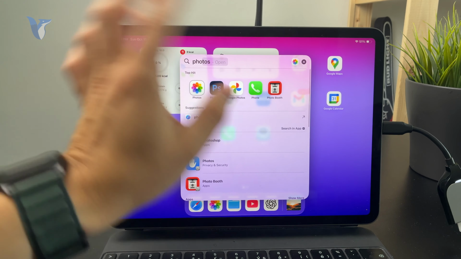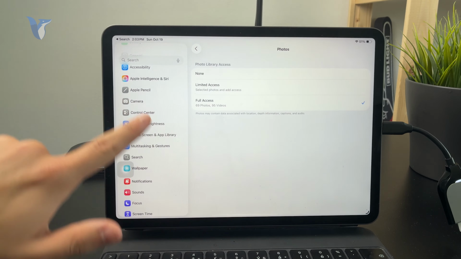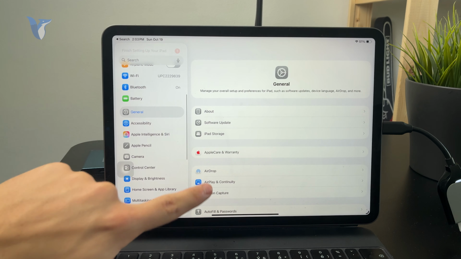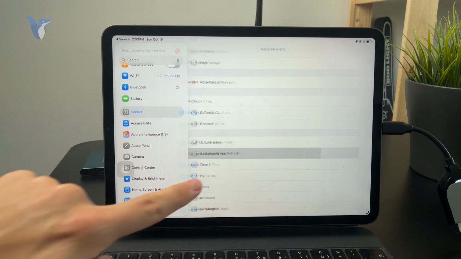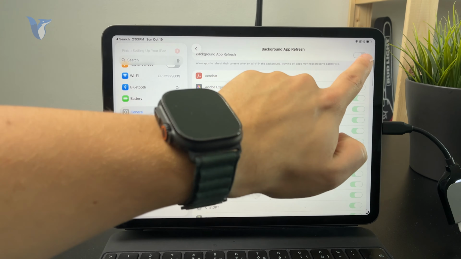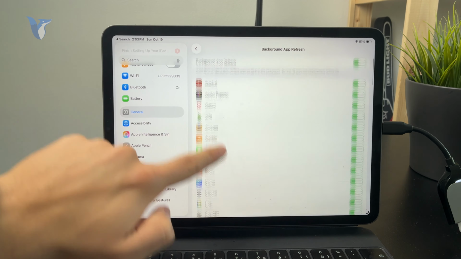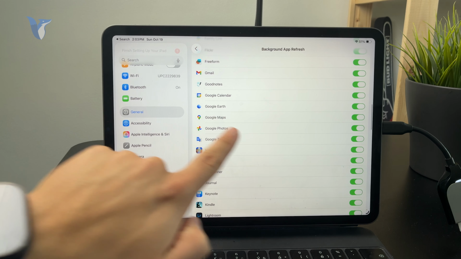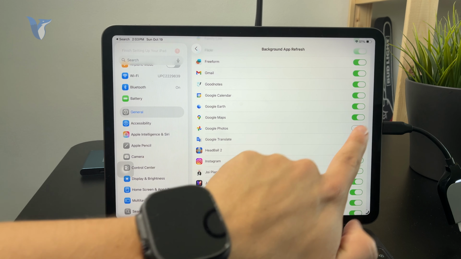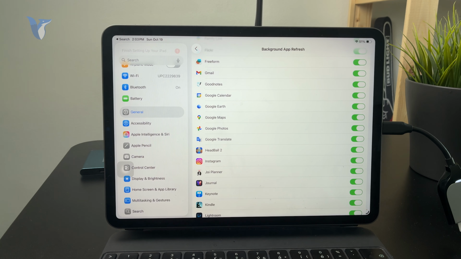where you can tap on the background app refresh. And I personally would have the Google Photos turned on for this, meaning that Google Photos can access my captured photos in the background and upload them automatically to the cloud and back it up right there. And it just all works without me even knowing. So it's just all automated. So yeah, that's how I like to use it.